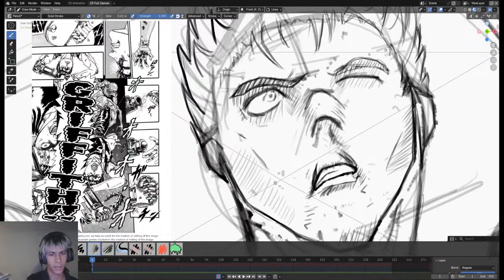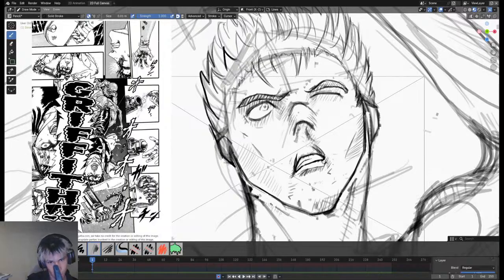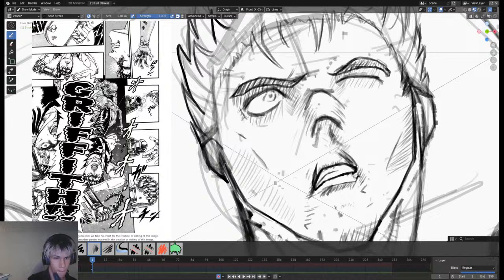Back in the day they drew eyebrows very bushy, so I'm continuing with that style, but I'm still going to try to minimize it a bit more just to make it decent for animating. There you go.